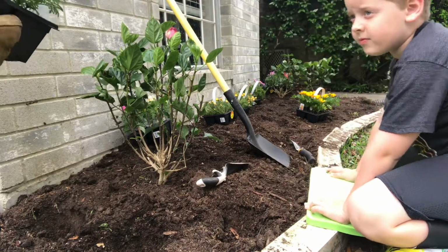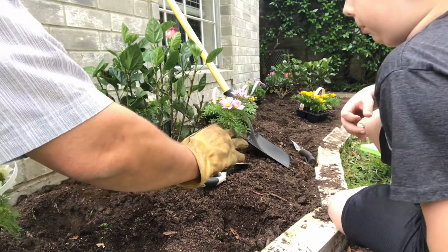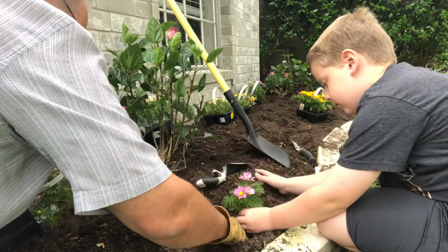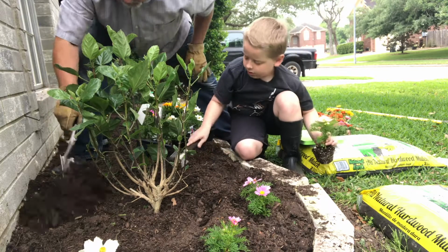So look how you do it. You squeeze and then gently pick it up. Yeah. You don't want to pluck the flower out. Hold it by the, like this? Yeah, kind of get it down in there. There you go. Not bad.